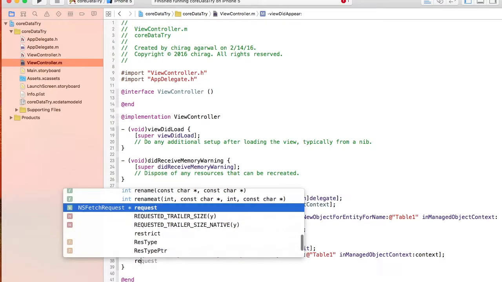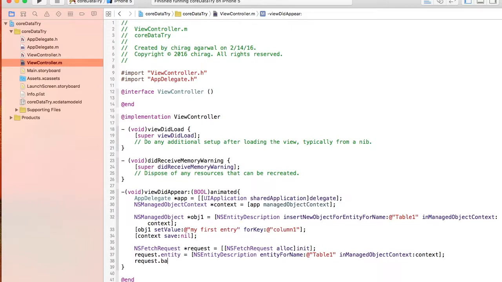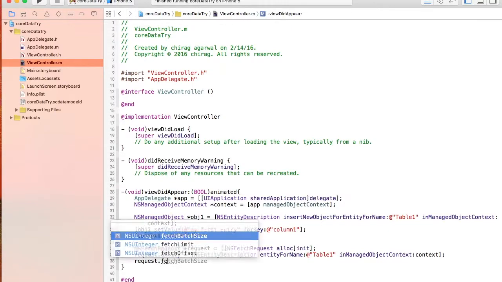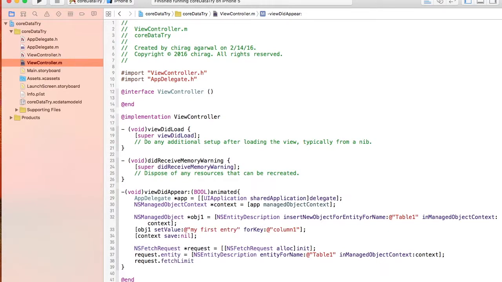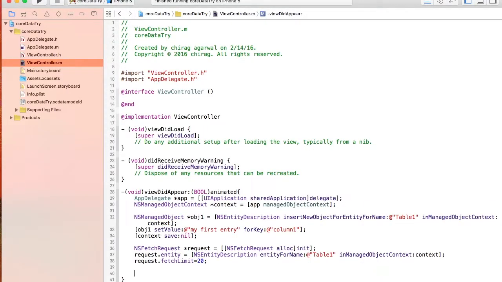Now you can set the request dot fetch limit. Okay, now let's just print it out.